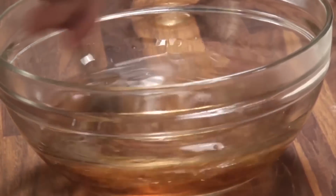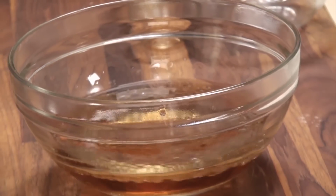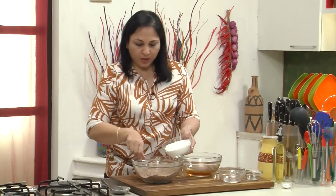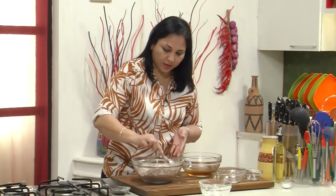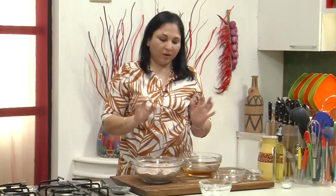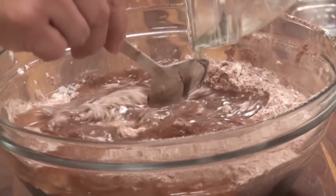Now what you need to do is try not to overmix the batter at any stage, because what it's going to do is it's going to make your cupcakes fall flat and it won't rise well. So we've got everything organized here. Now all we need to do is get things together. I'm going to go ahead and add the powdered sugar, and we'll just mix this up again a little bit more. Now the tip again in this is to get your batter to be nice and smooth. The usual method is to add your wet ingredients into the dry ingredients, and that's exactly what I'm going to do now. So I'm just going to add this all into the flour mixture.